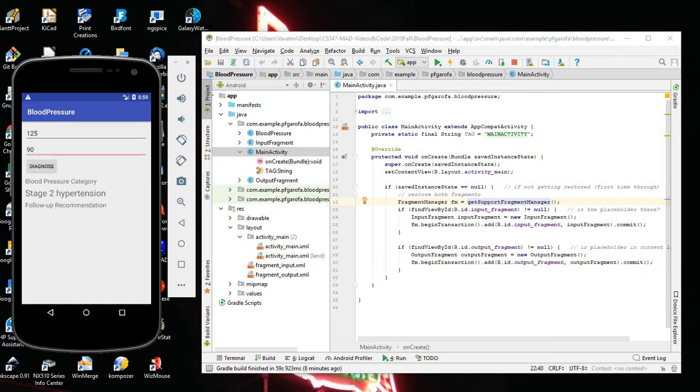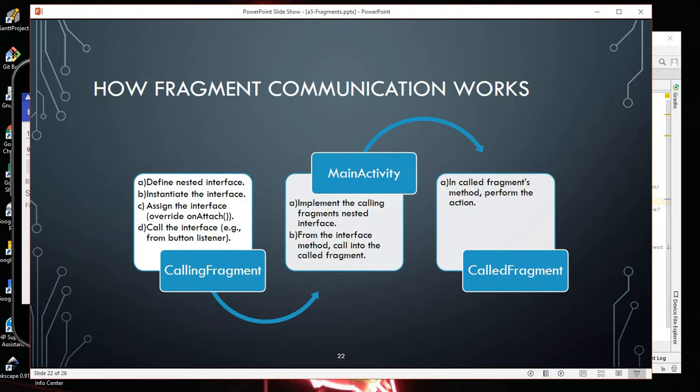At a high level, we can look at it with the following diagram. The way this works is the calling fragment, which is our input fragment, is going to call up to the hosting activity, which is our main activity, and it's going to pass the category number, which is based on the blood pressure values that were entered by the user.